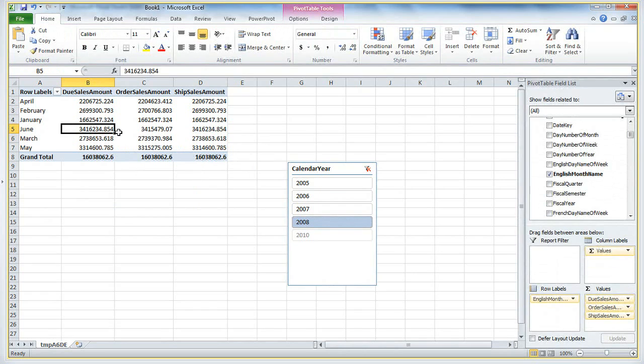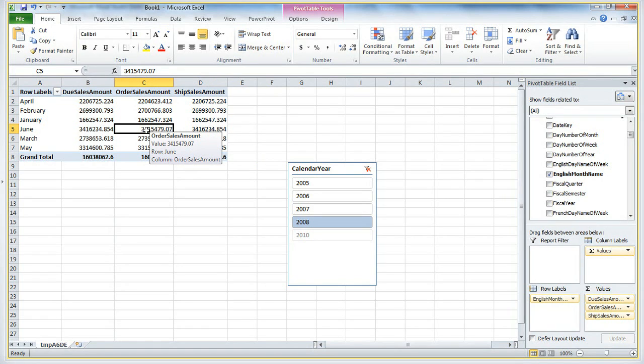In June of 2008, the order sales amount when the liability was booked is $3,415,479. The due amount and the ship amount are slightly different. They're actually slightly higher.